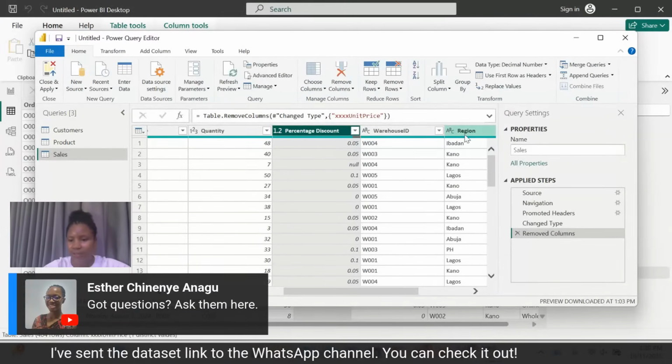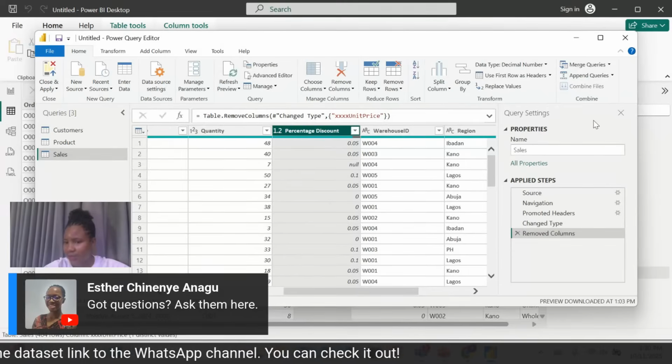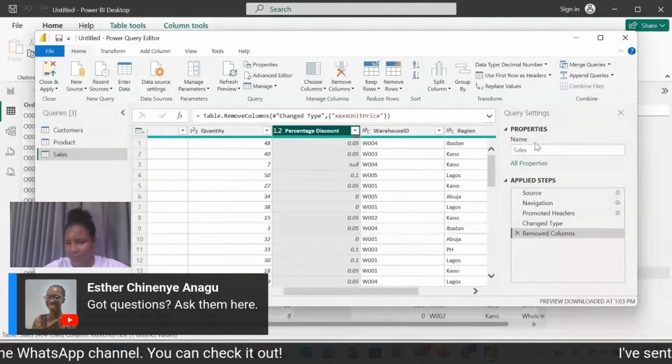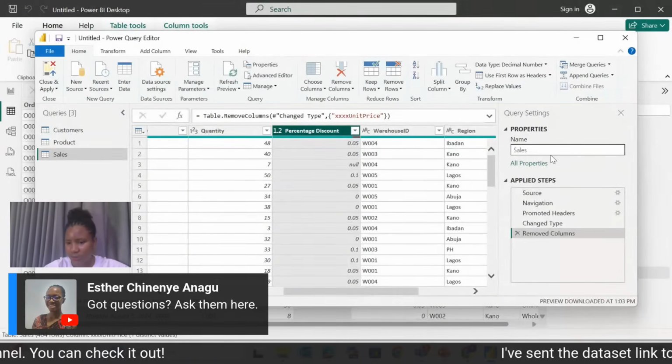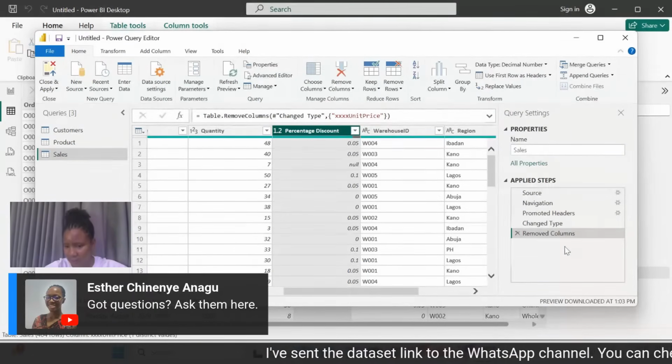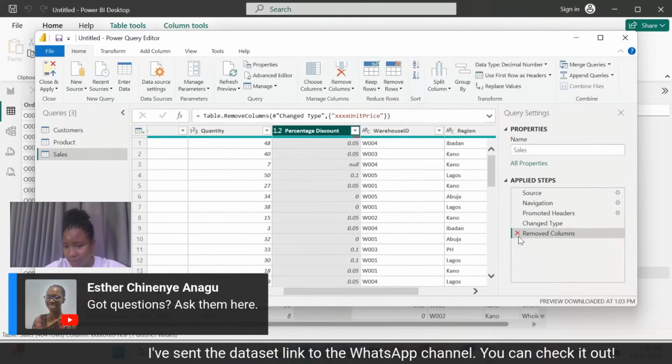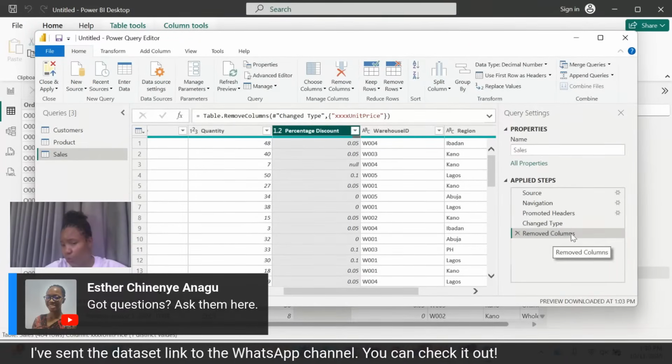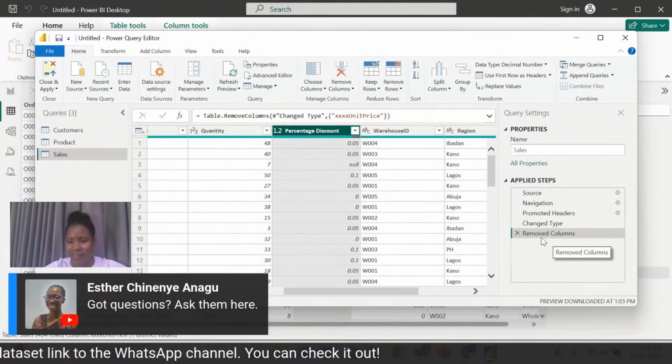Okay, and if you look at this, right here over here, where you see a query setting property name, which is the table name sales, you would see all the steps that I've applied so far here. Okay, so far, the only step I've applied there is remove column. I just removed the column.